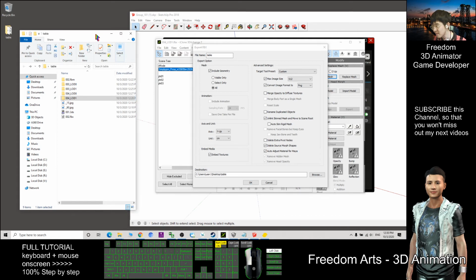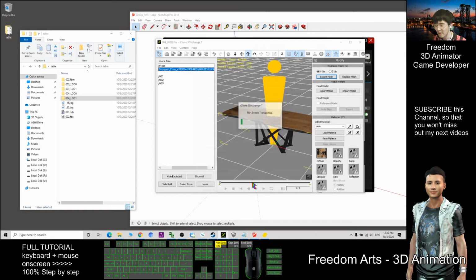Now, the location I want to put in the same folder. I copy this destination location, Ctrl C, and paste at the destination, Ctrl V. Now everything ready. File name, target to preset all ready. Click OK. Now it's here. This file is ready to import into Smile Game Builder.